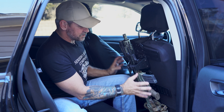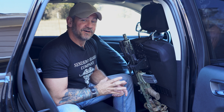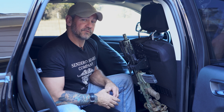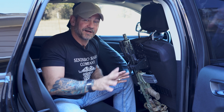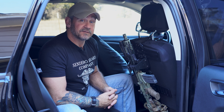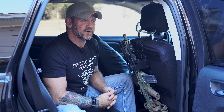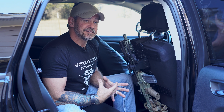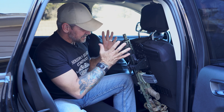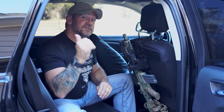We think more gear makes us a better operator, but the reality is it doesn't. So just understand the more stuff you put on something like this, there's a higher possibility of you making mistakes when you're reaching for your platform. I don't care what kind of gear you have or how you have it set up. It just increases the possibilities of error, which when we're in a defensive situation, the last thing we want to do is be behind the power curve even further because we've put too much crap in our vehicles. So like I said, this is a great setup. It's my primary setup I use. Let's look at another one.